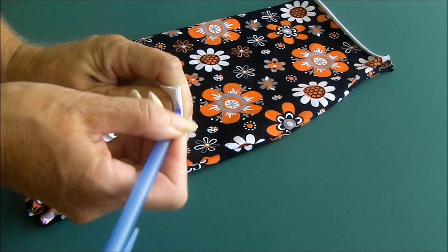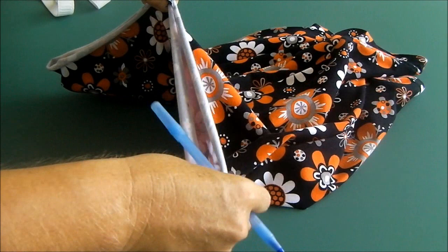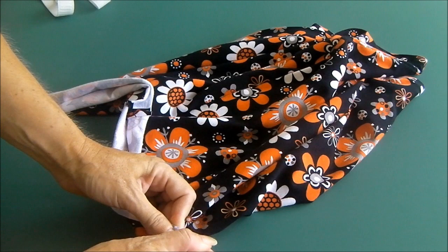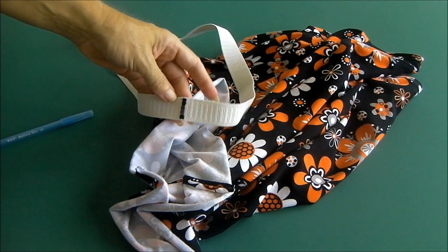I'm going to do exactly the same with the skirt. So my side seams are obviously a half and a half. So if I put my side seams together and straighten the fabric out where it folds here, I can either make a mark with my pen or I can do it with a pin. These are the quarters on my skirt. So now I need to match up. I'll go fetch my pins.